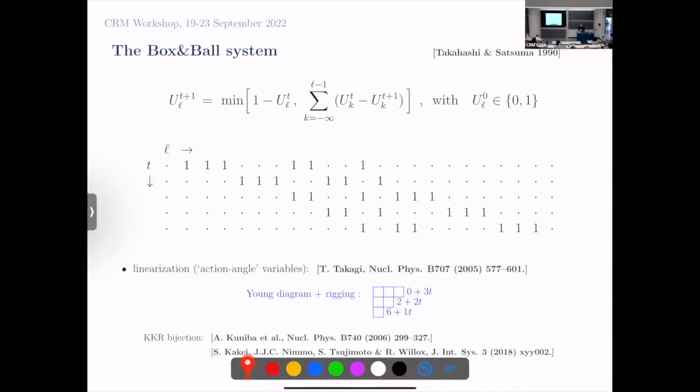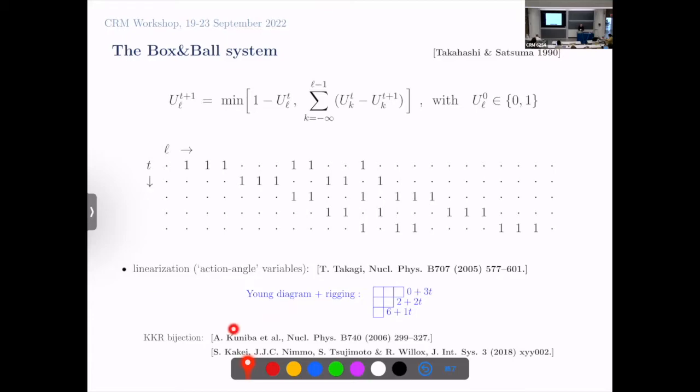That's what I hope to get to. Exactly, that's on this slide now. So this is the main result of the paper by Takagi in 2005, that there is a systematic way to construct a Young diagram and reading. And in that paper, he is not using the KKR bisection. That's exactly the point. He's using basically only 1, 0 and 0, 1 elimination.